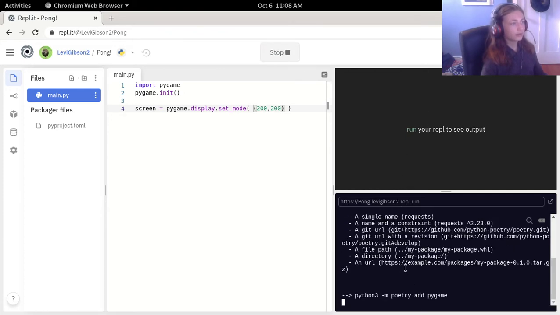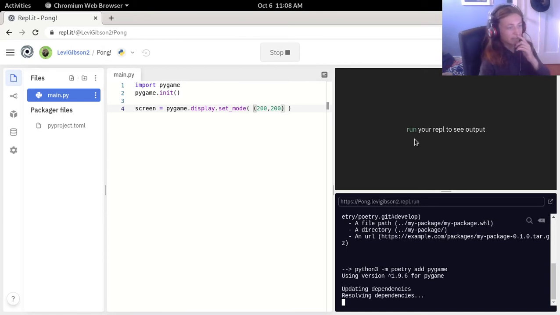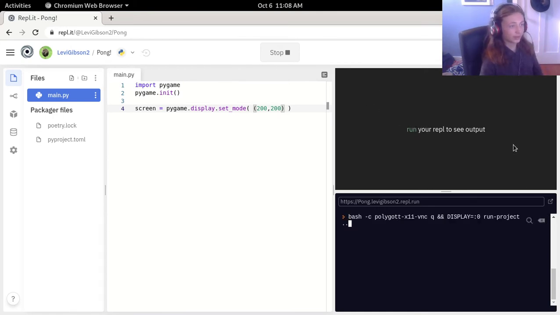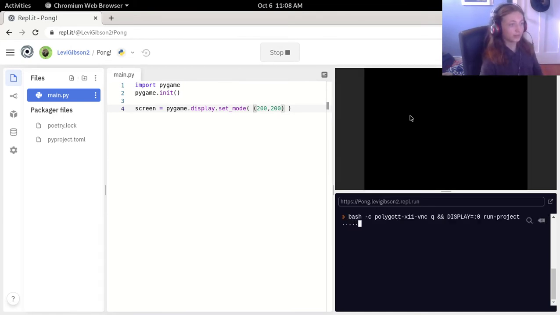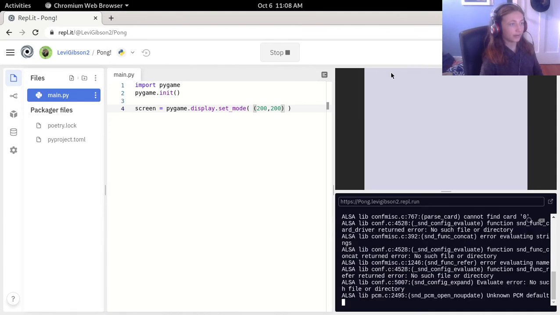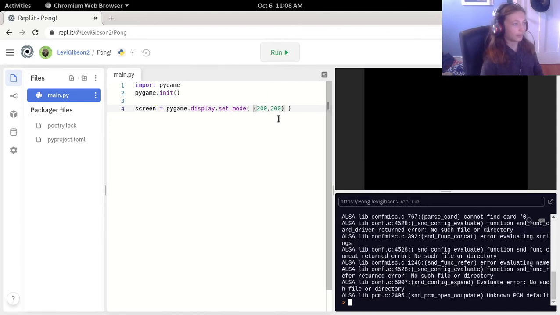And actually, the first time you run this, it may take a bit to load, but focus your attention up here, because this is where you're going to be able to see it, only for a brief second. There we go. You just saw it flash for a brief second, and that's because we have not added our game loop yet, the thing that loops over and over and over to make sure that the game is running. But in that brief second that we saw it flash, I don't think that's big enough for our game. The window is pretty small. So let's make this something like 500.